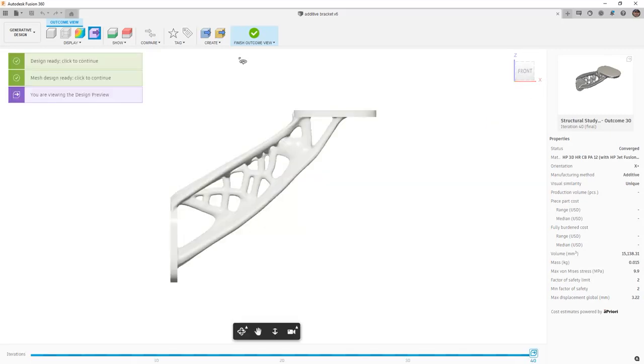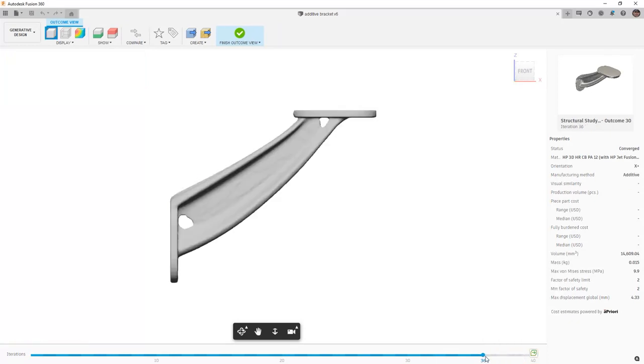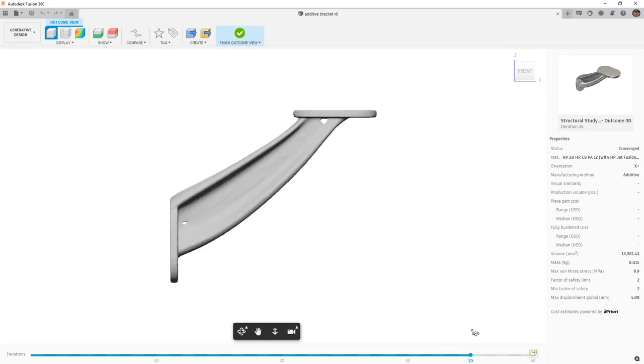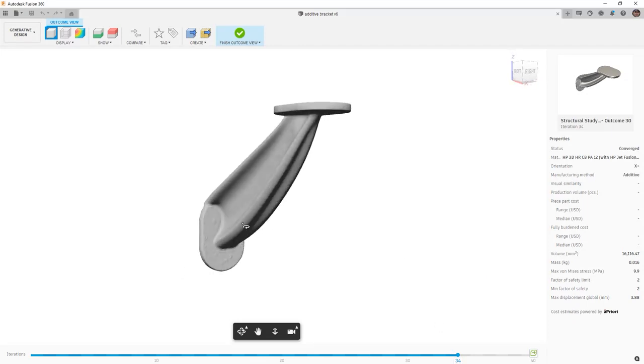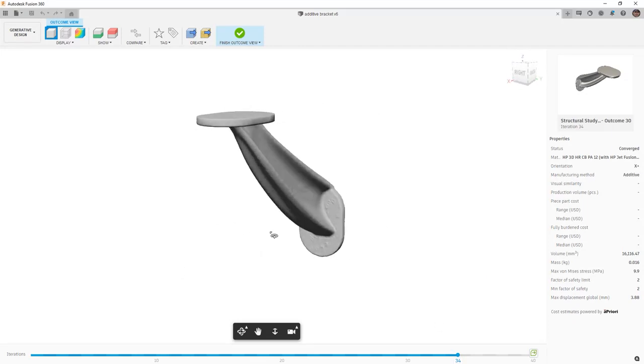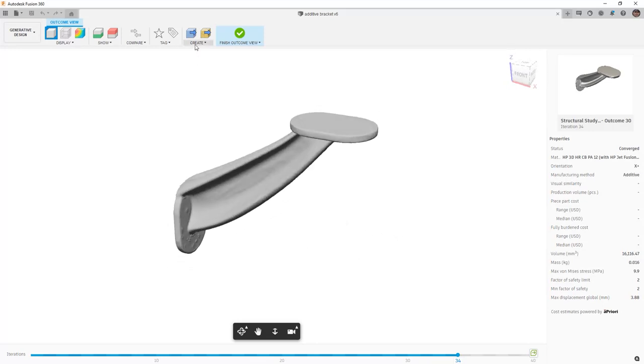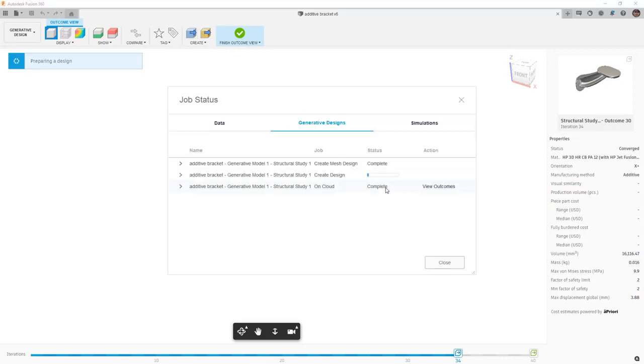I'm going to close outcome 32 and I'm going to take a look at this one here. Note that we can also go back earlier in the process and focus on earlier iterations. For example, at some point in time before these openings were starting to be created, if we want to create our own internal lattice, outcome 34 might be a great option. We can take this and we can generate a design directly from this. Now, if we decide to do that, we can select Create Design from Outcome. It'll begin preparing that design, and once it's ready, we'll have a green icon in the upper left that allows us to open that in Fusion 360.